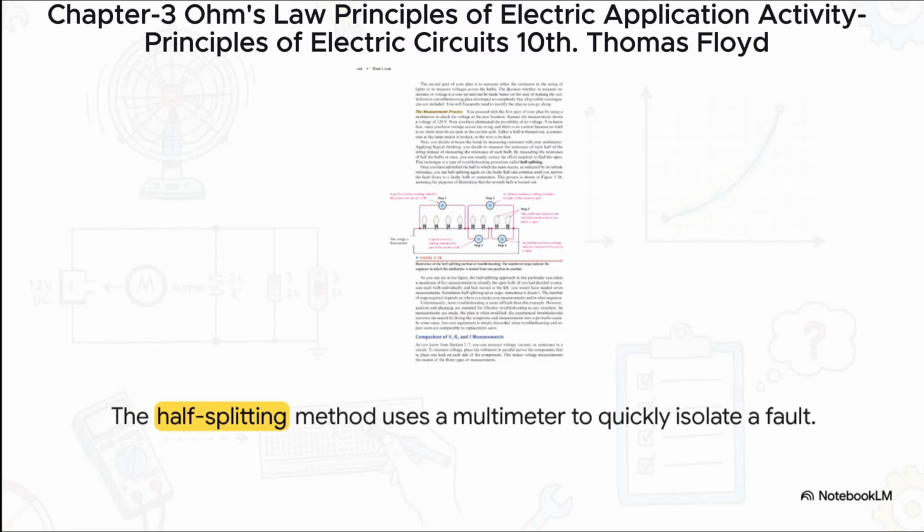Well, your best friend in this situation is always the multimeter. We can use it to measure resistance and basically go on a scavenger hunt for the fault. A really powerful technique is called half-splitting. For our circuit, that might mean checking the connection halfway through, say between the switch and the resistor for the medium speed. If that part's good, you know the problem's further down the line. If it's bad, you know the problem's before that point. You instantly cut your search area in half. It's a divide and conquer strategy.